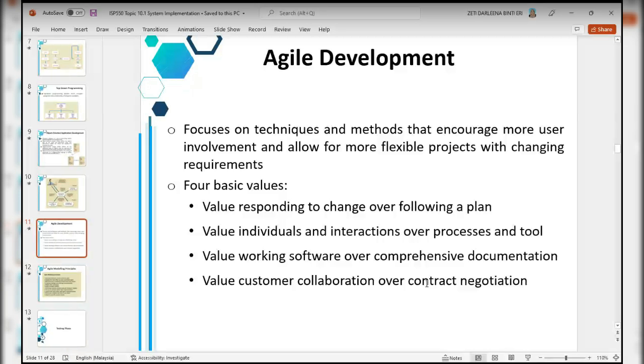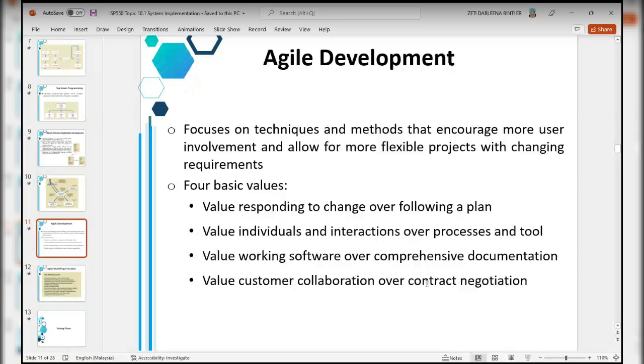Kalau structured lah, contohnya waterfall, spiral pun, repetitive style pun, dia banyak ikut plan. Dia kena ikut plan sebab dia banyak constraint dengan budget, cost. Sebab apa tahu? Sebab dia ni sequence. So kalau delay lagi tambah cost.